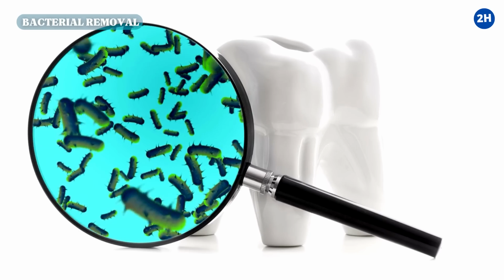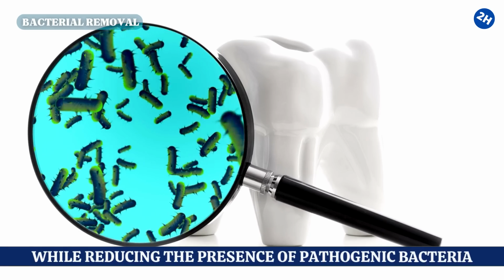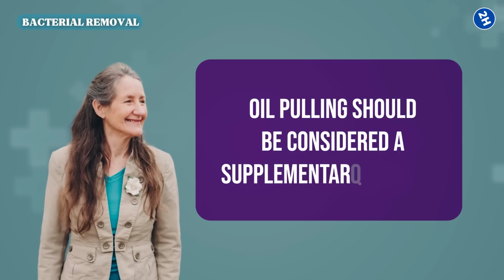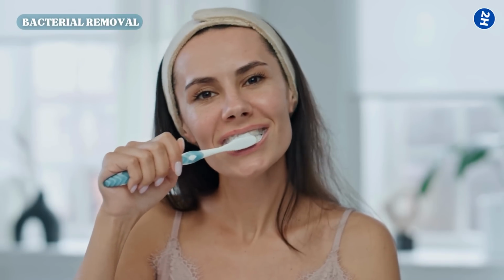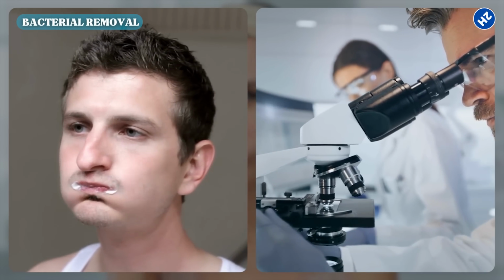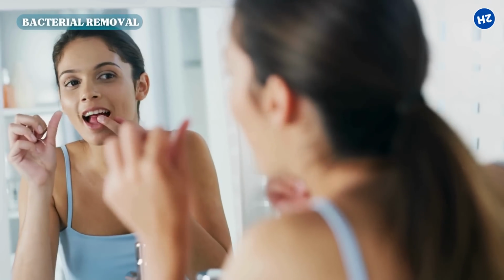Additionally, research highlighted by O'Neill indicates that oil pulling might positively affect the balance of oral flora. Specifically, it may increase the proportion of beneficial bacteria, while reducing the presence of pathogenic bacteria. However, O'Neill stresses that oil pulling should be considered a supplementary practice, rather than a replacement for conventional dental hygiene routines. The potential benefits of oil pulling are supported by ongoing research, reinforcing its value as an adjunct to regular oral care practices.